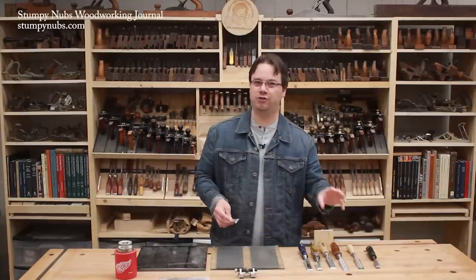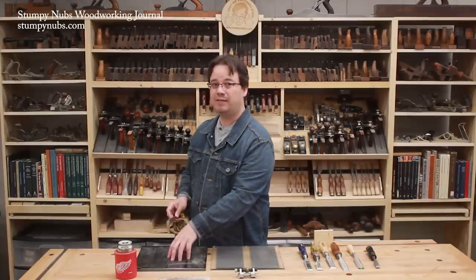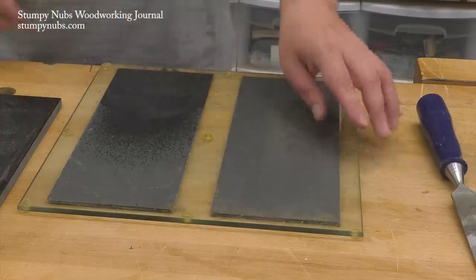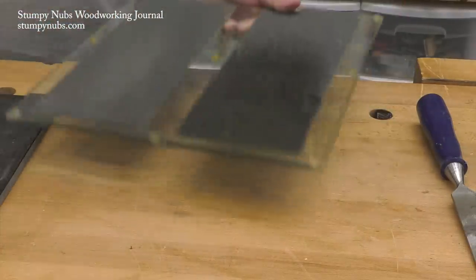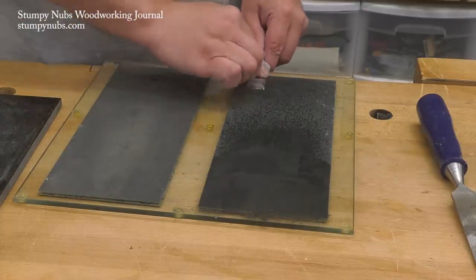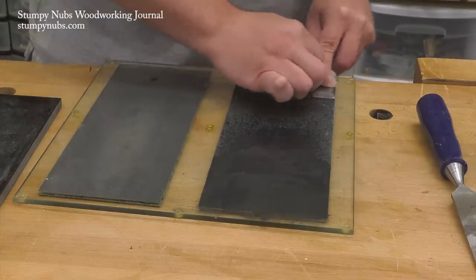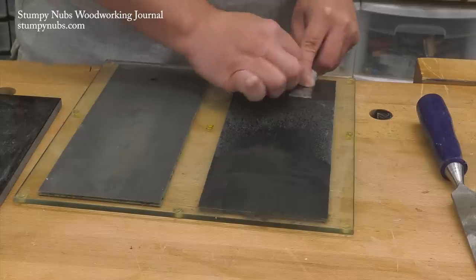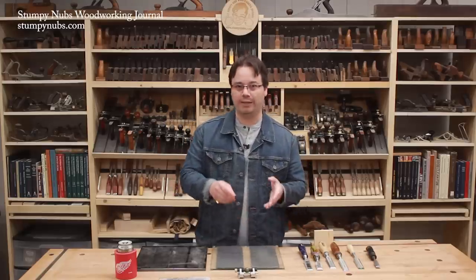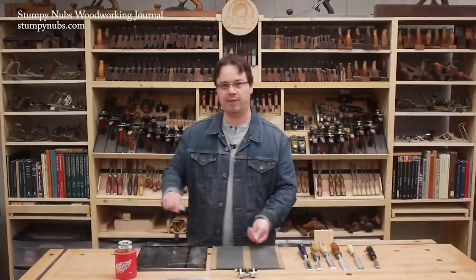Most of the work was done on that first grit. Once the tool is flat, these successive grits used to polish and refine it will take much less time. If you try to use the whole surface of your sandpaper, it should last a pretty long time, especially with the finer grits. The coarse grit you used a lot to flatten the back may have to be changed between each chisel — you'll know when it's time because it just won't feel like it's cutting anymore. It's better to use some extra sandpaper than to spend extra hours on the back of a chisel. Go through each chisel in the set on each grit before you swap your sandpaper out, or you'll be swapping sandpaper back and forth all day long.